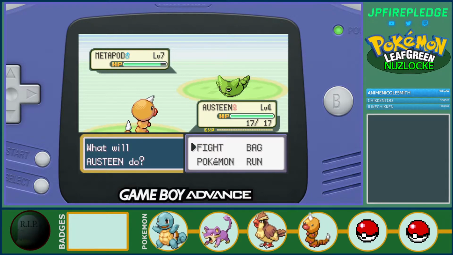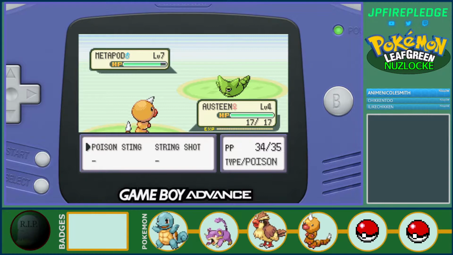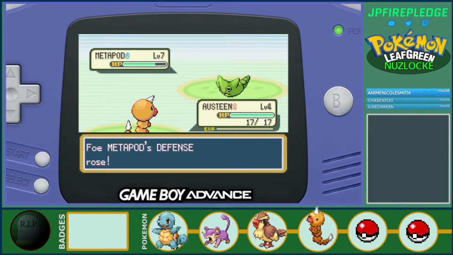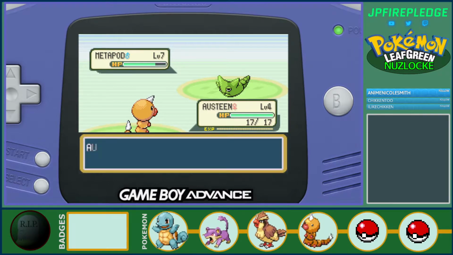Okay. Sorry about that. Was that super effective? I didn't even see. I forgot. I think it is. It should be. No, it's not. Okay, bug type is not super effective to poison. So, but we're not really like... He's just going to harden. Might as well take all the EXP for him.